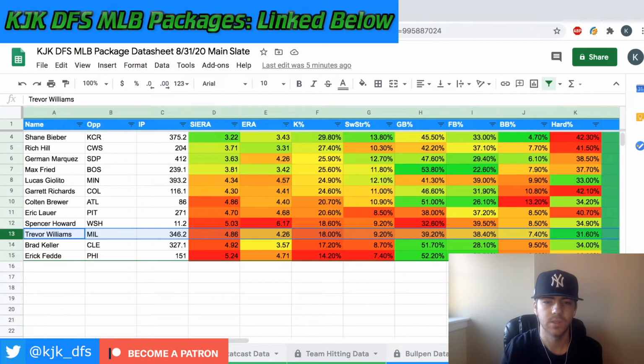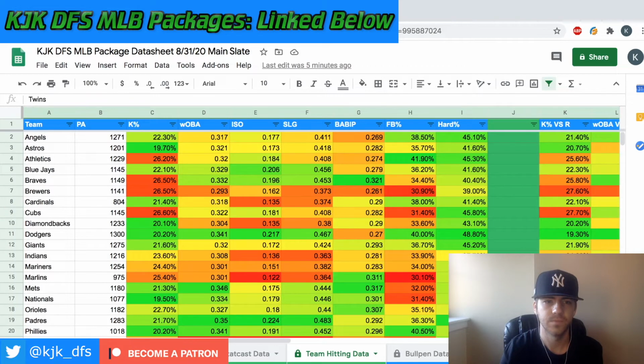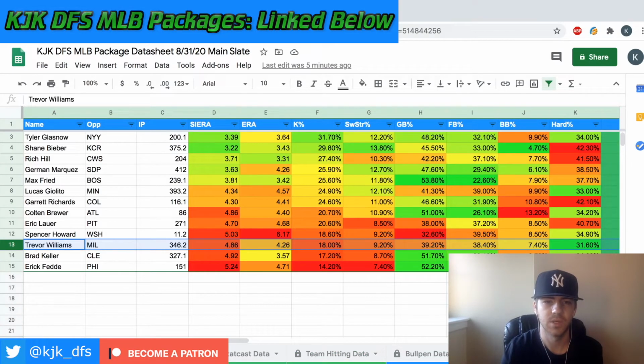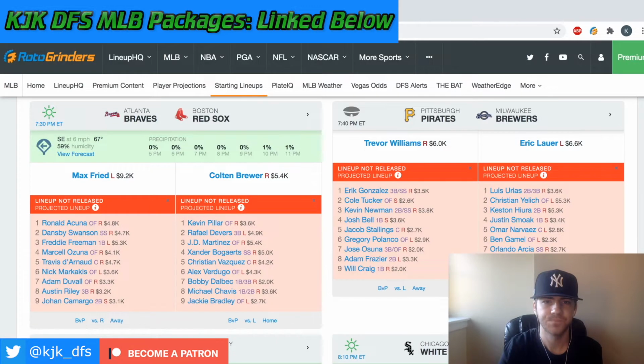But if you look at the Brewers' numbers this year, you can see that they have a 26.5% K rate and a 27.6% K rate against right-handed pitching. So, yeah, it's a really risky play, but if you're looking to go down to a cheaper pitcher to pay up for some bats, he's probably the one that I would take a chance on today. So I just had to mention that to you guys. But moving further along, let's start breaking down these bats that we're going to want to target today.